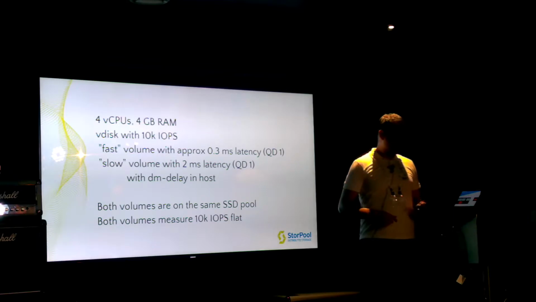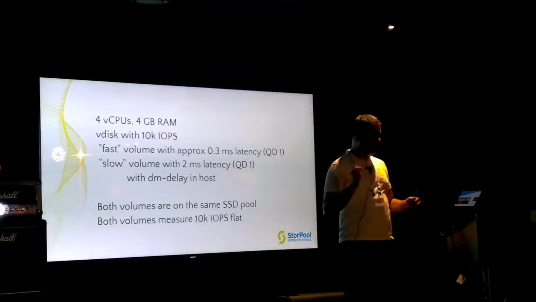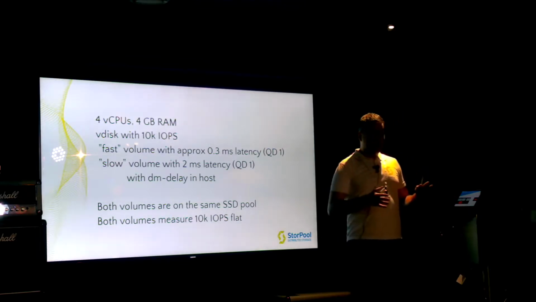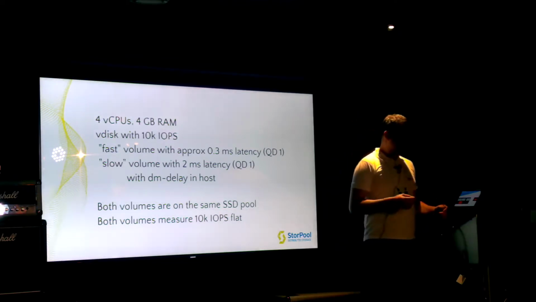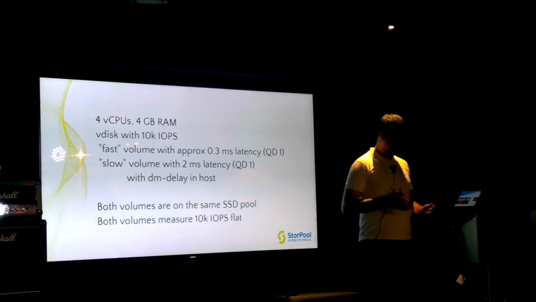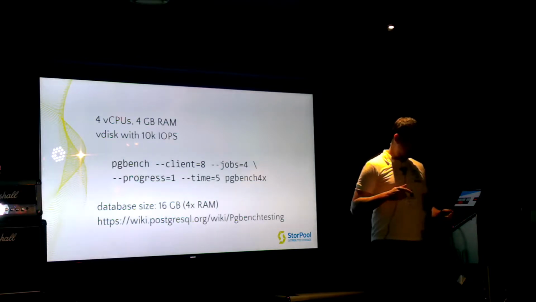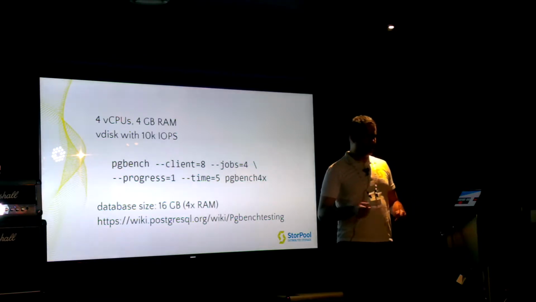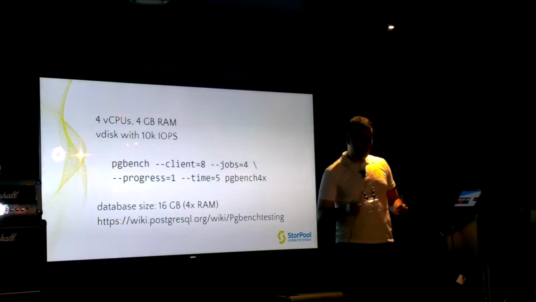So in this case, we're taking the same exact virtual machines from all providers that we've listed, which is 4 gigs of RAM, 4 vCPU cores, trying to have as equal a test as possible with all companies. And all of the volumes are running on SSD storage. All of them have a 10,000 IOs limit. The tool that we are using for this test is PgBench, which is kind of the standard PostgreSQL test that you can find here on the link.